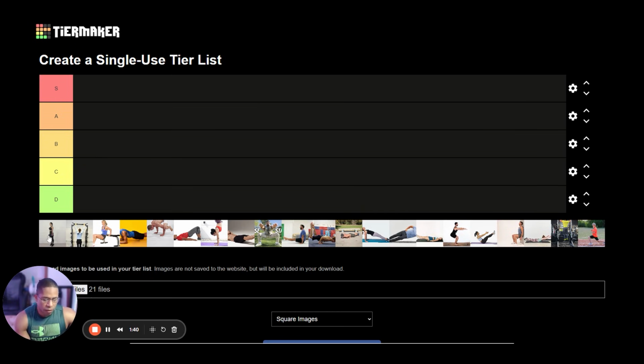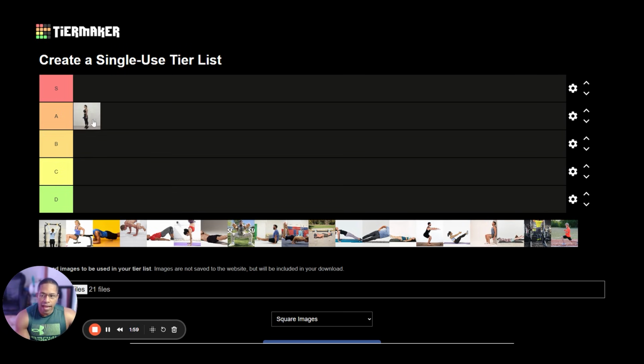Stability and control, how well can you maintain this? I mean, it's pretty simple. And the carryover to movement is pretty freaking good. I would be challenged to think otherwise. I would have to say that this gets an A. Because this is good at building endurance, I wouldn't necessarily say this is good for building strength. Honestly, I was kind of fighting for it to go into B because the strength is kind of okay. But I have to give it an A.